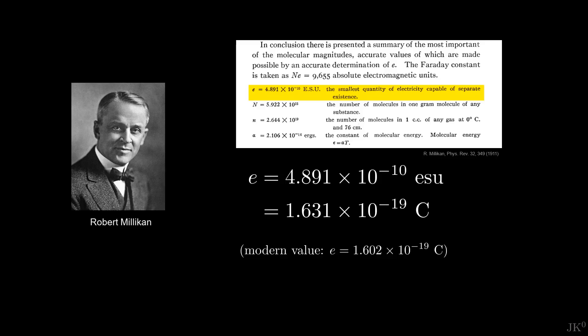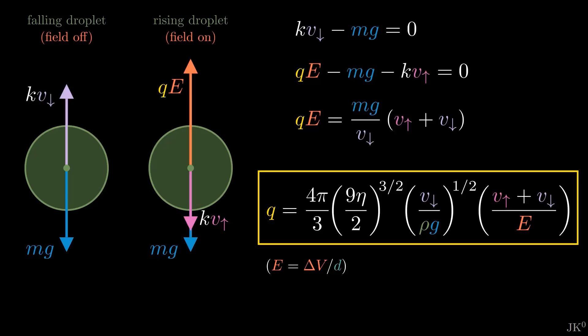In fact, after the Fletcher-Millikan experiment, many other measurements of the electron's charge appeared to disagree with Millikan's value. But nobody had the courage to challenge the great and powerful Millikan. That was a risky move, and instead young scientists found excuses to justify their measurements to make them match Millikan's result. It was later found that Millikan had the wrong value for the viscosity of air. After correcting for this, all the later results finally agreed.